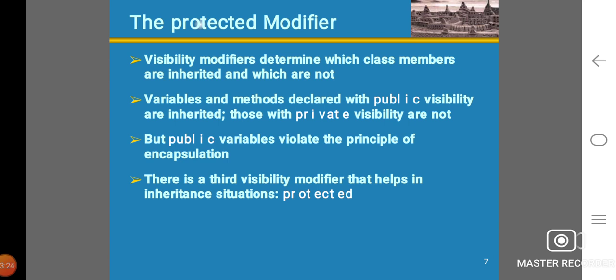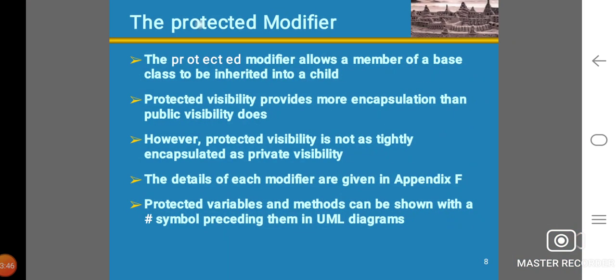There is a third visibility modifier that helps in inheritance situations, that is the protected modifier. So in total we are using three modifiers, and among these the protected modifier helps in inheritance in all situations.